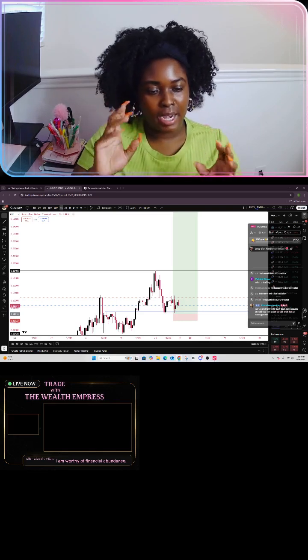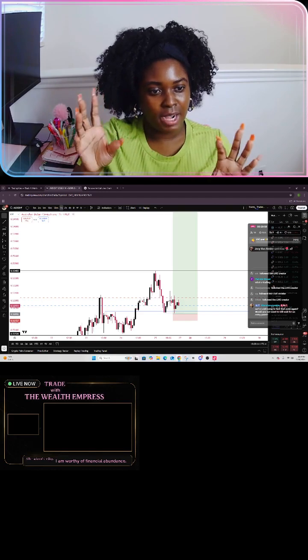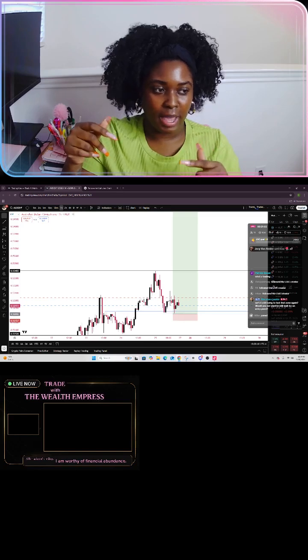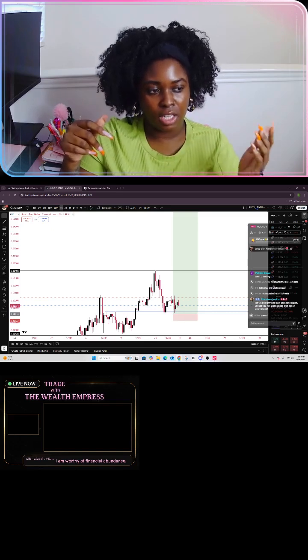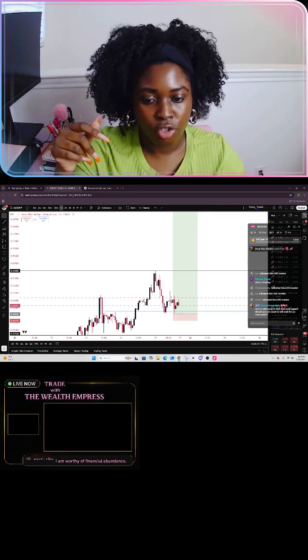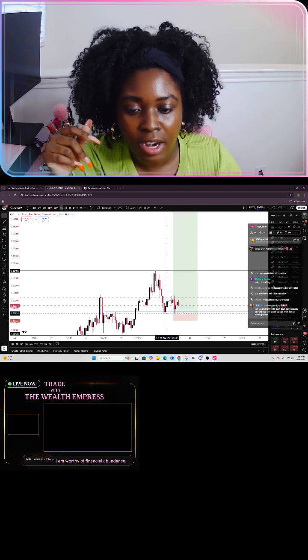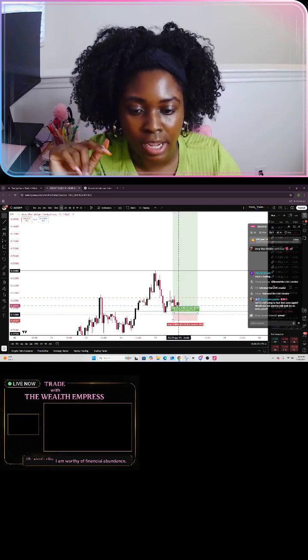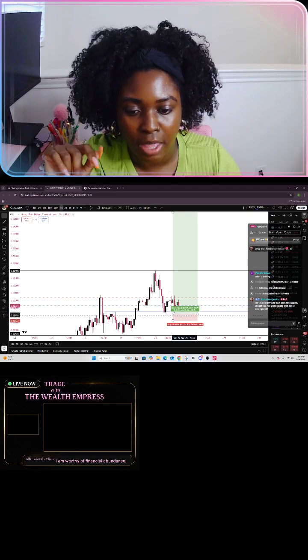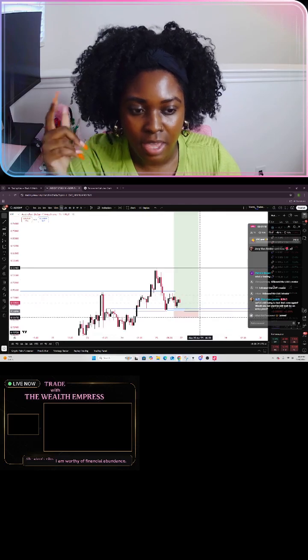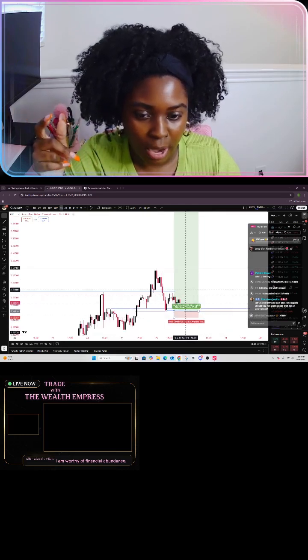So since Sunday and Monday's stuff, Mondays are normally a day that you want to wait around, but sometimes Sunday comes back in and finishes the trend from last week. So I am going to wait for this liquidity to be ran, and then I'm going to wait on an engulfing candle to show me that price is ready to move back up. Okay, and then I will enter. All right.